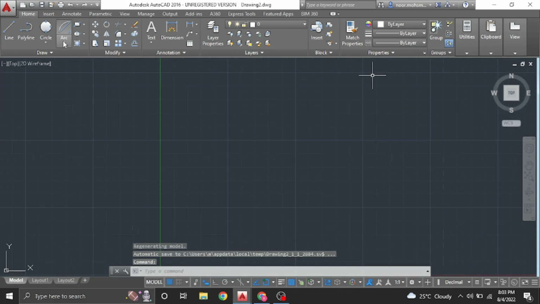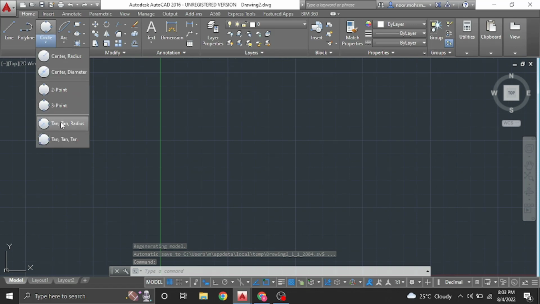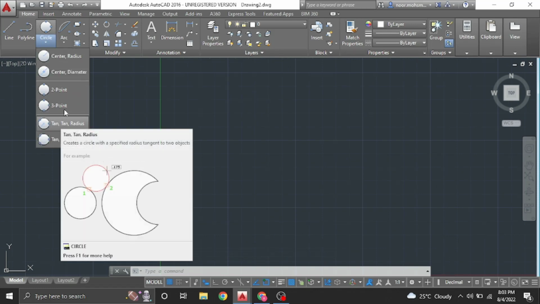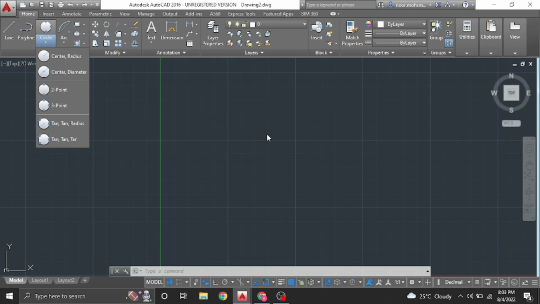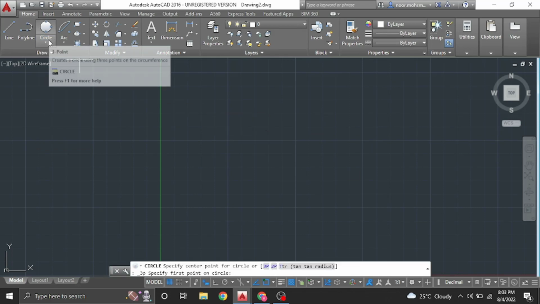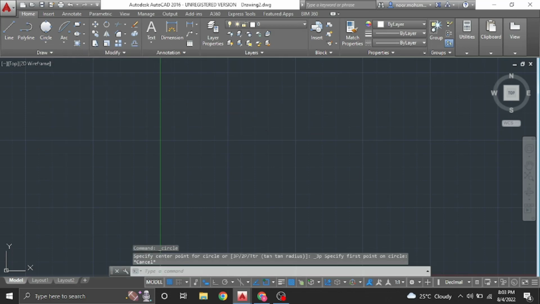Yes. Now, tangent radius. Suppose I want to draw a circle with a specified radius on the tangent of the object, so that I can draw. So suppose I have two circles.